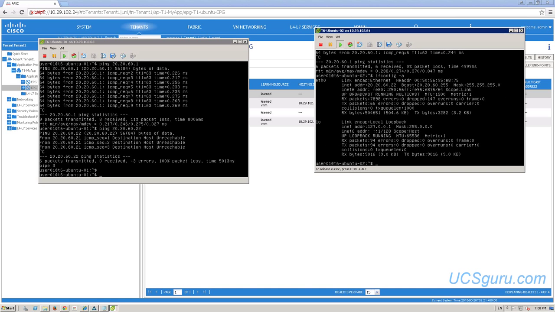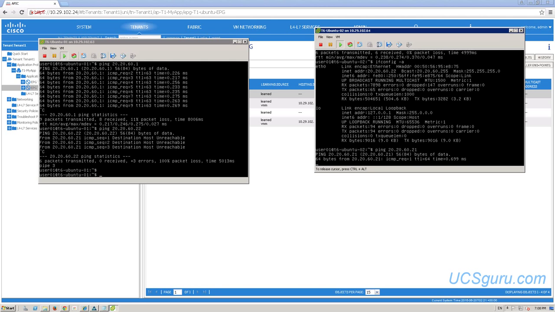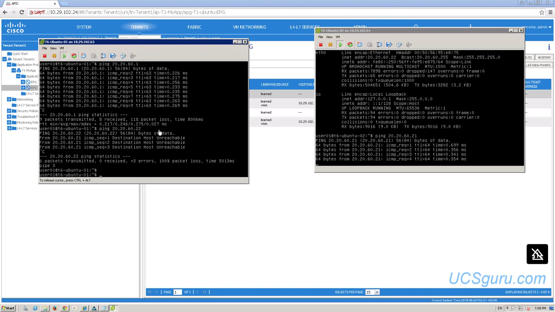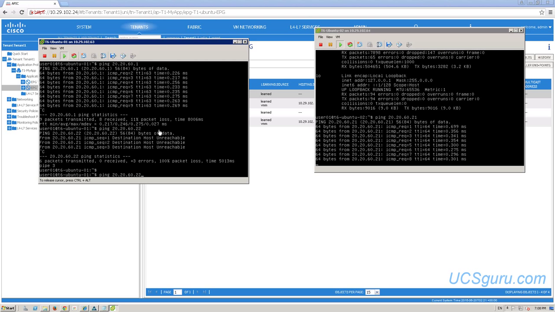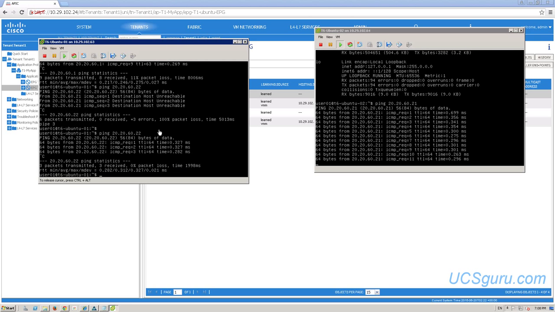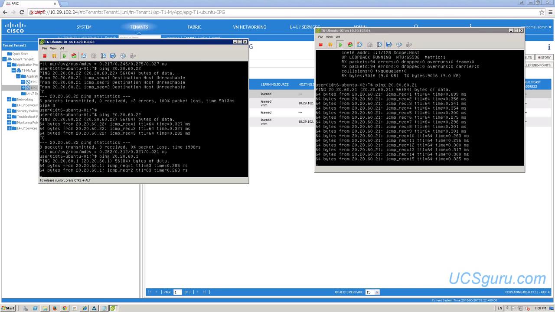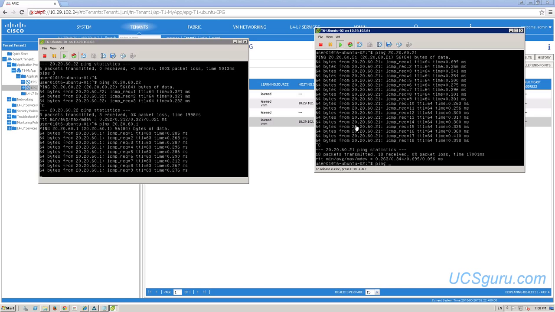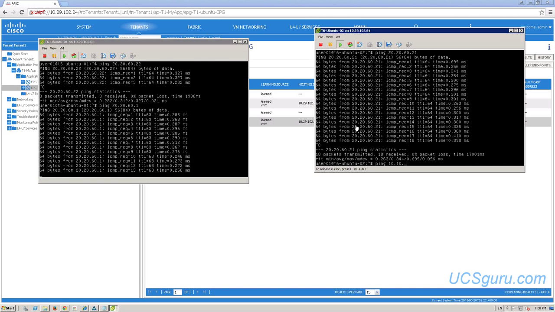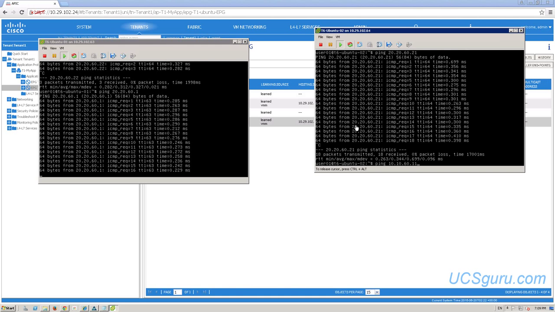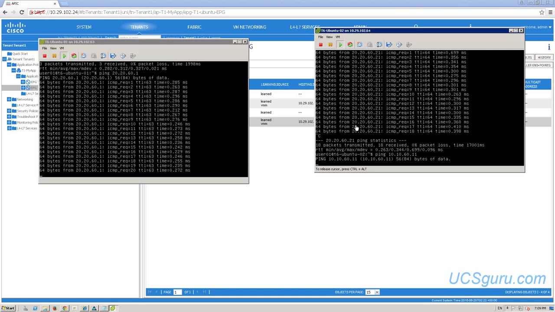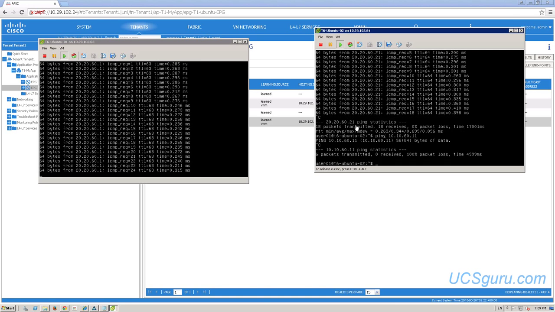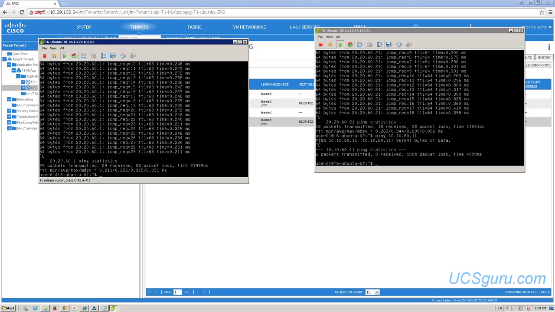I think this should be .22, indeed it is. So I'll make sure he can ping .21. I'll make sure our other VM can ping the other way. Okay, so again, just proving we can talk within our EPG, but we'll just confirm we cannot talk to the 10.10 Windows boxes outside of our EPG. Which we cannot. And in order to do so, we will need a contract between EPGs. And contracts will be the next thing we will configure.